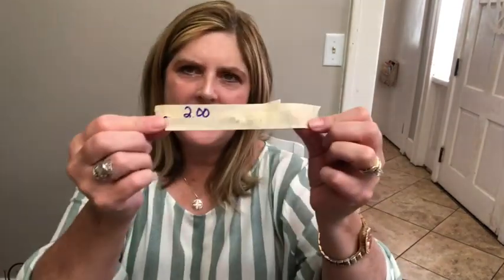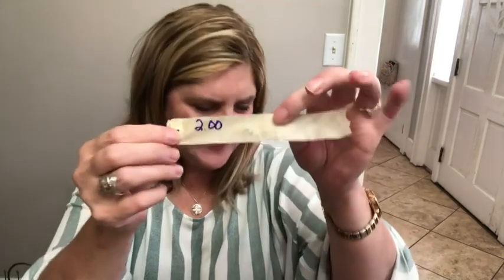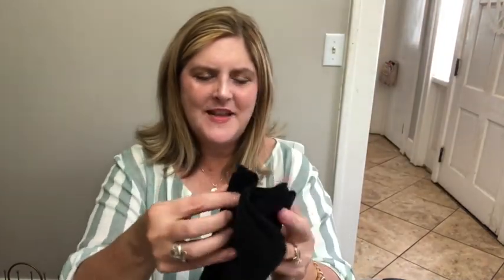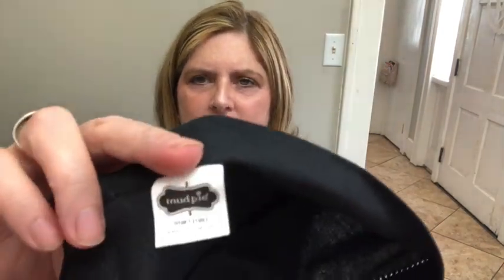And along with that, I purchased 4 table napkins. I've already taken the tape off that had it taped together, but there are 4 table napkins and 4 table napkin rings, and it was all for $2. And I'll go ahead and show you these 3. They're absolutely gorgeous. I love these. They're black napkins with these beautiful silver pewter looking table napkin rings. So let me show you what they look like. I love these. These are from the brand Mud Pie, and they look brand new, like they've not even been used.